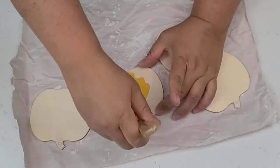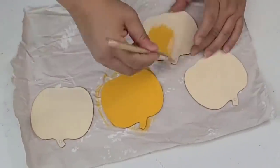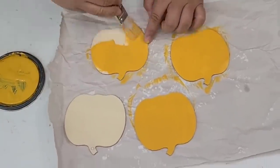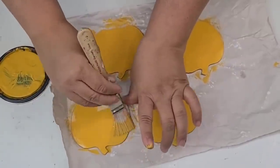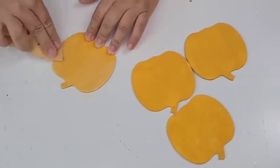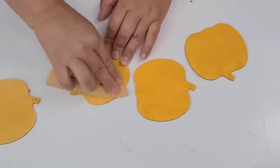I am now going to paint the little pumpkins using Rust-Oleum Milk Paint in their Venetian Yellow, which is beautiful, guys. Beautiful color. And I'm going to give it just one coat. Once the paint was dry, I then took a 220 grit sandpaper, and I'm just going to lightly sand them just to smooth them out and also to just kind of tone down the yellow.